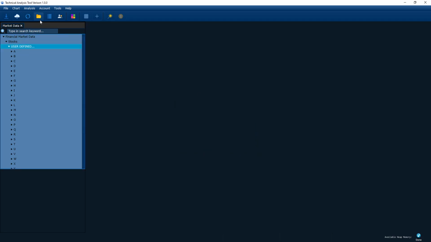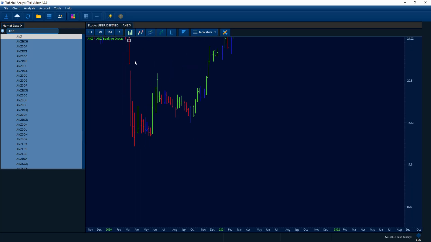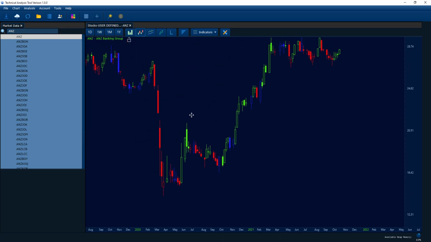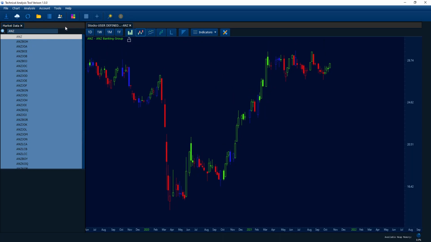This market data workbook is the only place you can open up your chart. For example, you can type the ticker name or share code if you remember it in this editor and hit OK or hit the enter key on your keyboard, or you double click on the highlighted one, and it opens a chart for you. So remember, this is the only way to open a chart in this application.